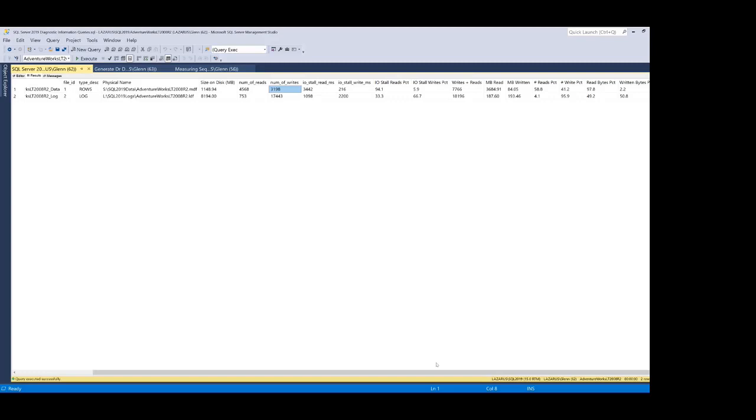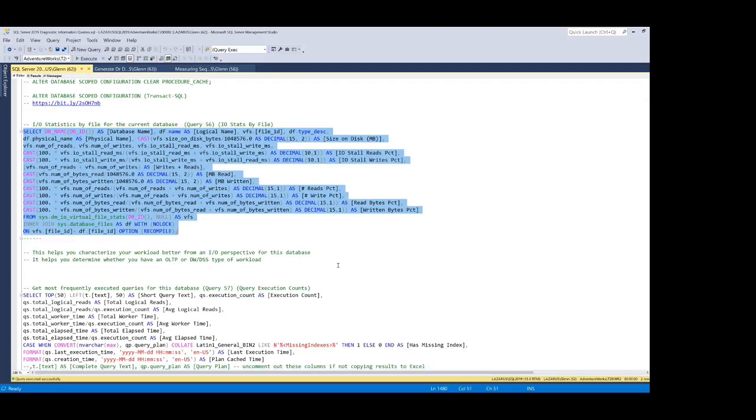And that helps me decide on things like, should I add more indexes? Should I use data compression? Should I use RAID 10 instead of RAID 5? All those sorts of things. So again, we're trying to figure out the facts here instead of just guessing like so many people do, unfortunately.